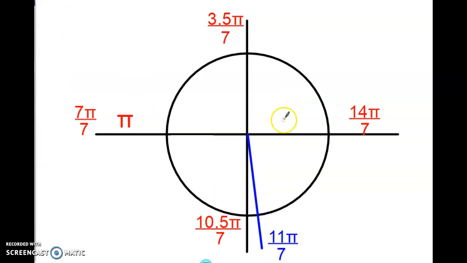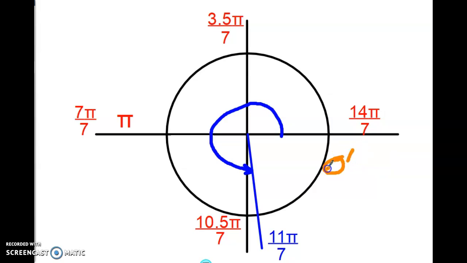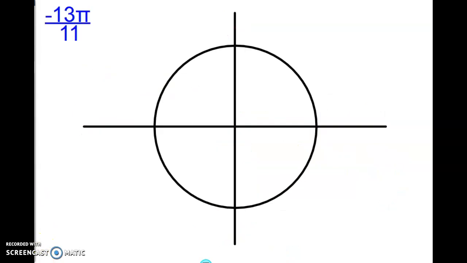That means all the way around the circle, that should have been a blue color because that was our original problem. All the way around is 11 pi over 7. We got to get the 14. So therefore, I need theta prime. I need 3 more pi over 7. That is the reference angle. There you go, folks.